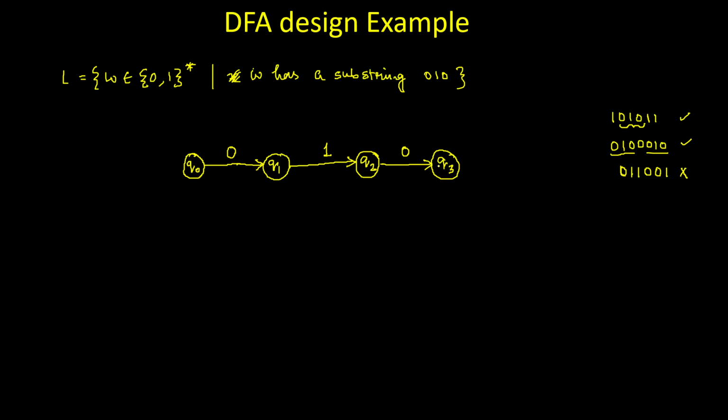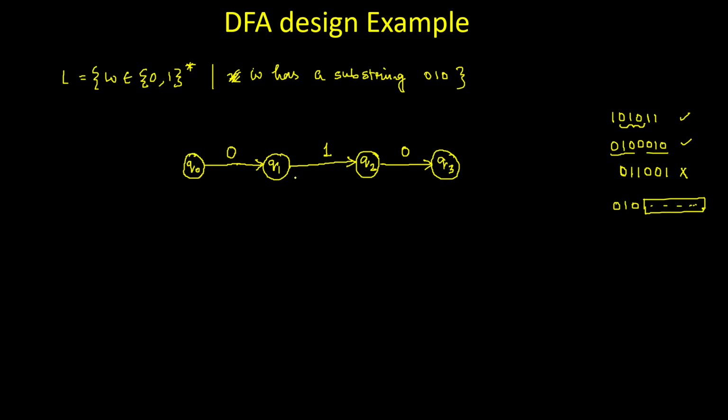You don't need to think about what combination of 0 and 1 is present after 0, 1, 0. There is no need. For example, take something like 0, 1, 0. Suppose these three characters are the first three characters of a string, and after these three characters, whatever combination of 0 and 1 is present doesn't matter. It should be accepted because this 0, 1, 0 is present. I have already found 0, 1, 0.